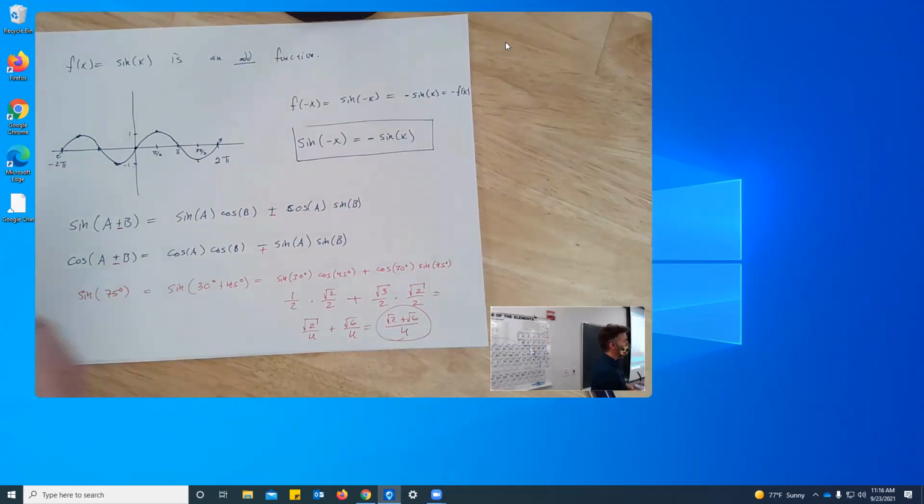This formula will definitely come up when we talk about how to find the derivative of sine and cosine. For sure, 100%. If not in your class, we will definitely talk about it here because you should see it. It's worth seeing. Is this related to the unit circle too? Definitely, yes.